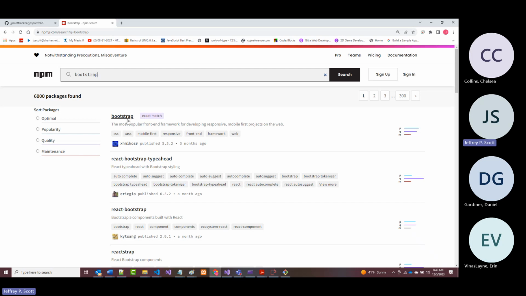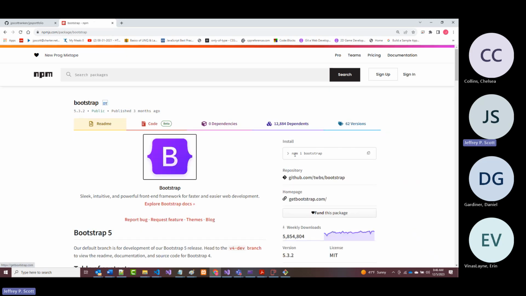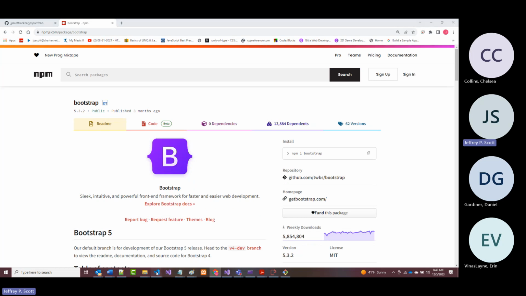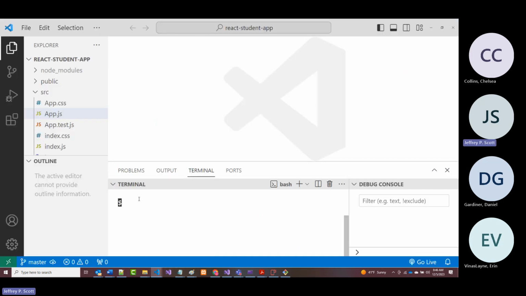And to do that, if I do click on this, it tells me what I have to do. npm I Bootstrap. I means install. You can put in the whole word install, but I don't know why you'd want to do that. So I'm going to copy that. And I'm going to come back into here where I've been working. All right. And I'm going to right mouse click and just paste this. And I somehow lost the N. So I'm going to say here, npm I Bootstrap.